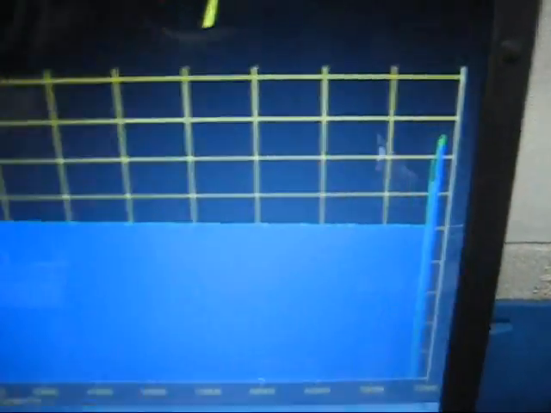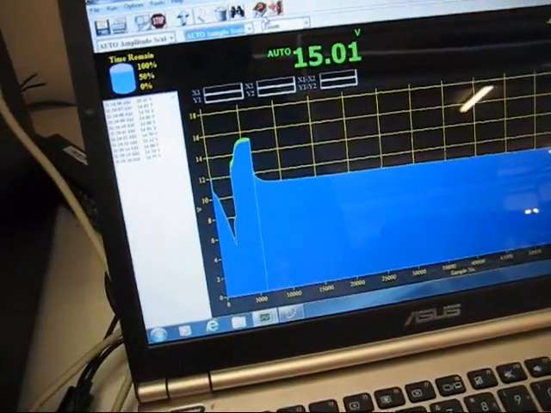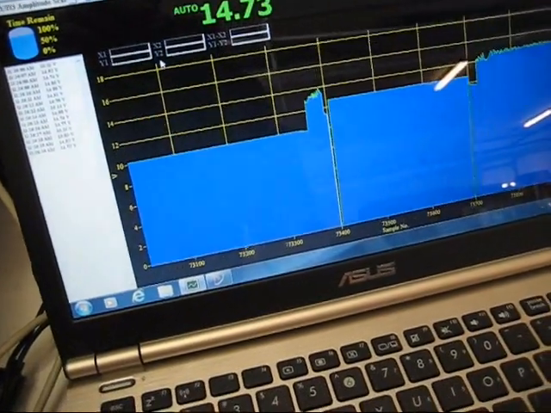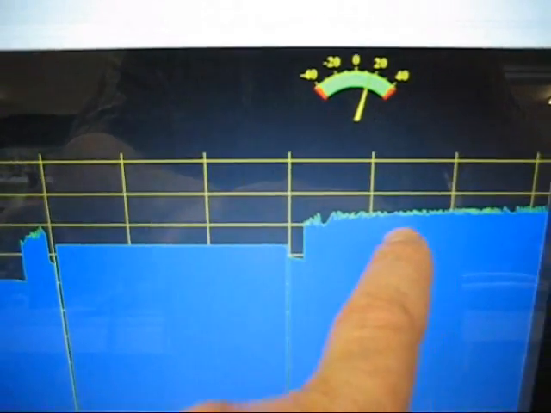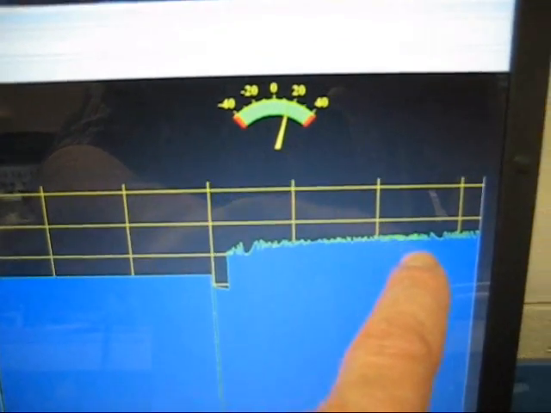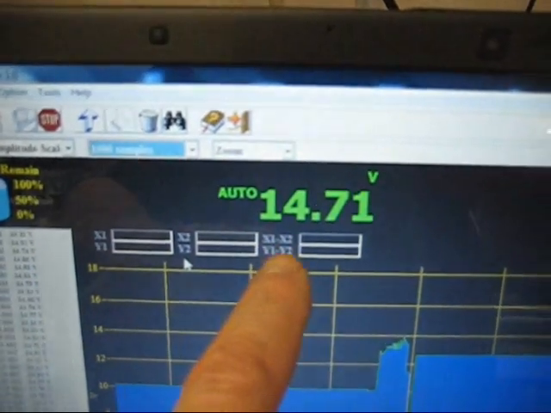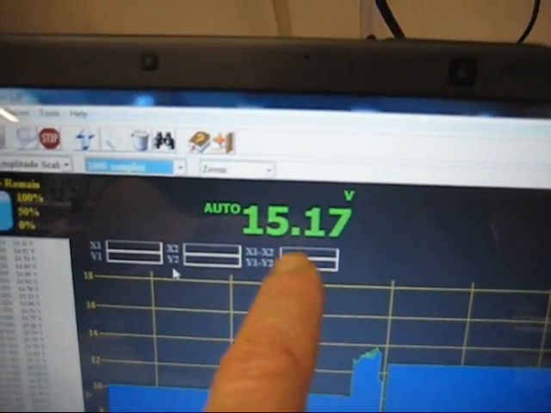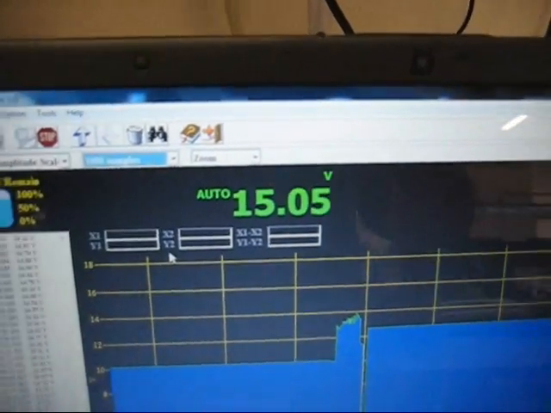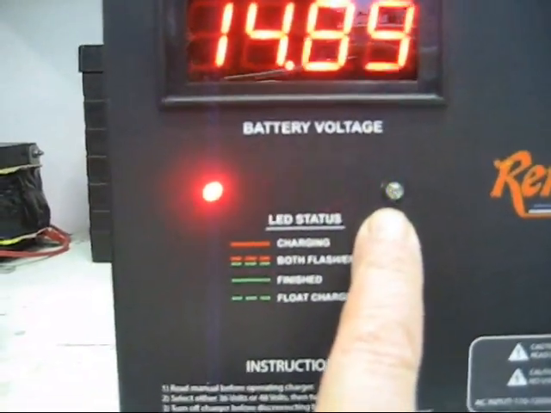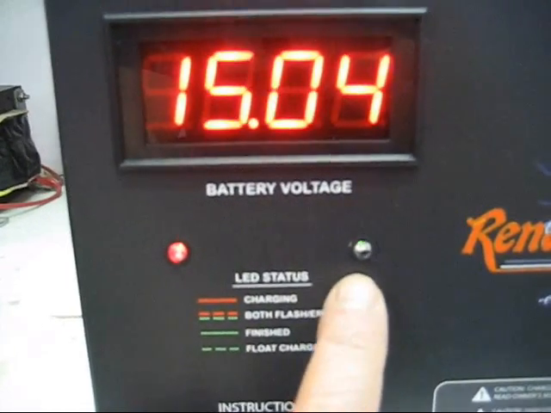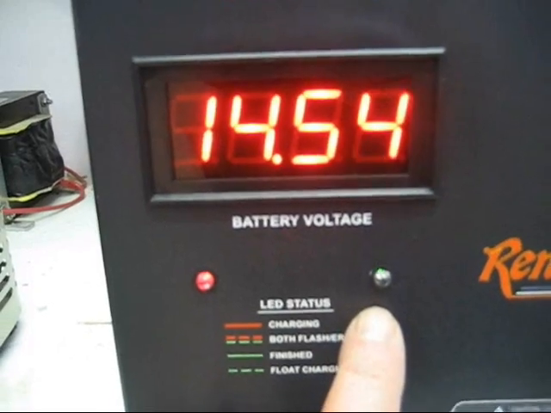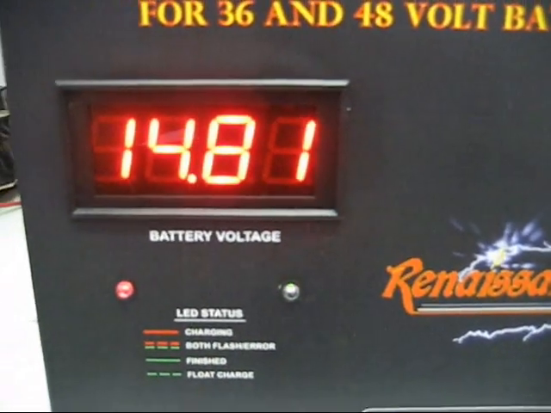So here we can see, I'm going to see if I can expand this. You can see here the steps. All right, now you notice that the spikes are really working on the top of this right now, and you can see them here. And you can see that the battery is at 14 point, almost, well, 15 volts, it says. So the way to check that is go over and look at the rejuvenator and see what this green light's doing. And the green light's just flashing like it was earlier. And so let's just find out, if we differentiate these plates, exactly what's going to happen here. So I'll be back.